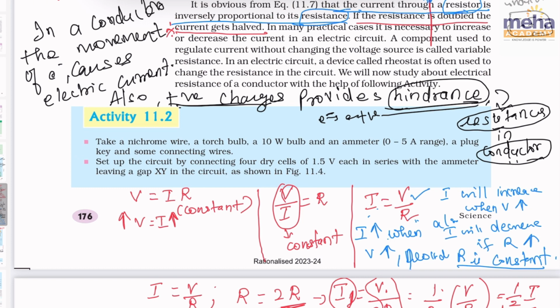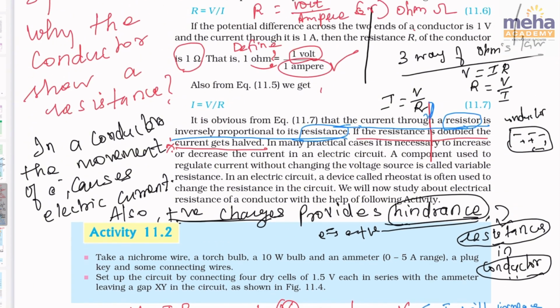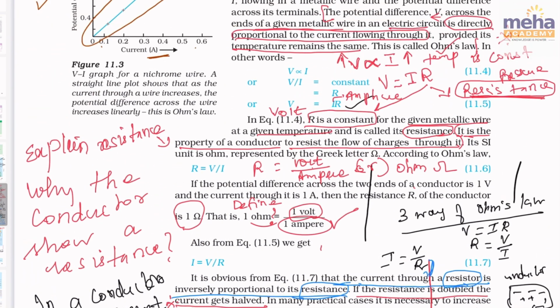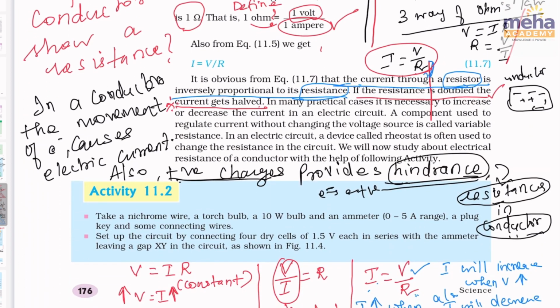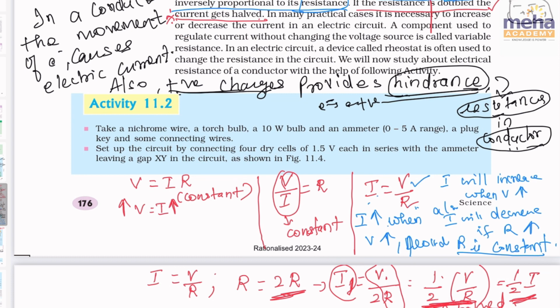So now we understood clearly what Ohm's law is, and also remember Ohm's law is for conductors, and when you define Ohm's law, the keyword should be provided you keep the temperature constant. That is important, otherwise you will lose marks if the temperature part is not given. And you should also be very clear in understanding I is equal to V by R. They can say if resistance is doubled, current gets halved, it can be 2 times or 3 times, it can be any way. So you should understand this meaning also. Hope this video explained the complete explanation of Ohm's law.